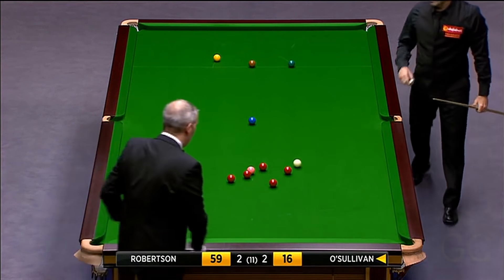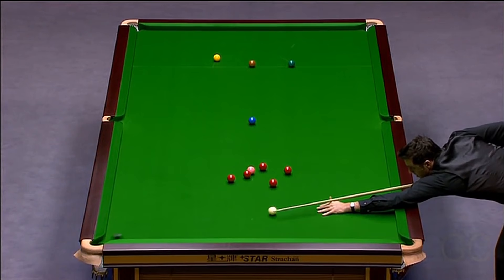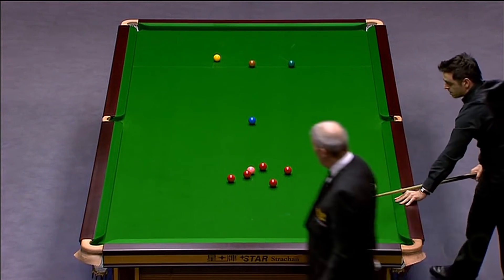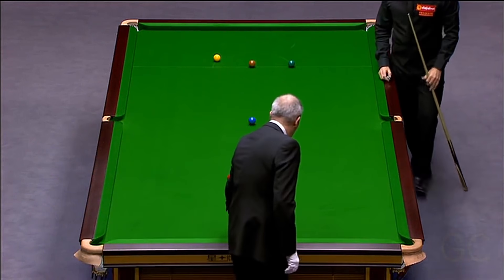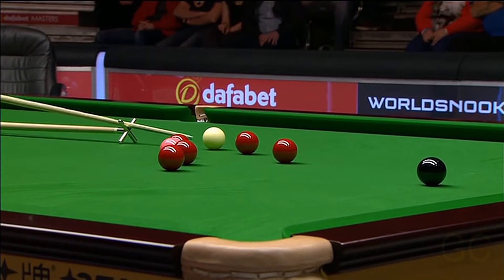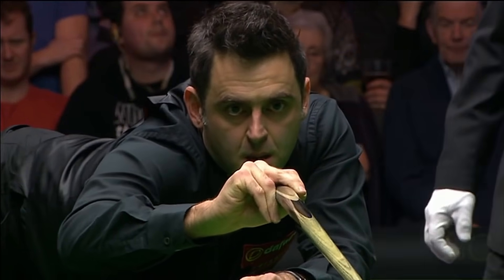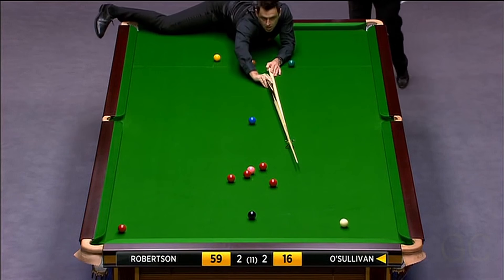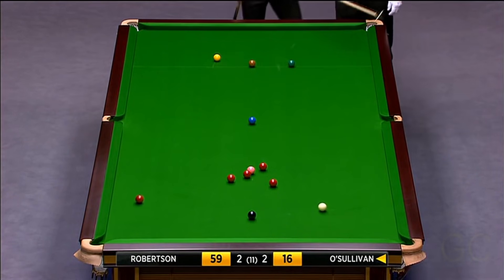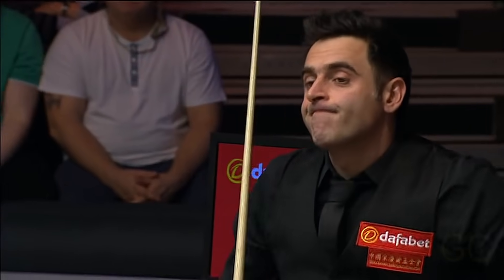Oh hang on - what has he played there? 16. It was a careless shot, the one before. But listen, he's got such a margin for error here and just over-hit that. It's a lively cloth but that was poor. Now can he cut this one in? What a shot this would be. So that excellent opportunity has disappeared rapidly.